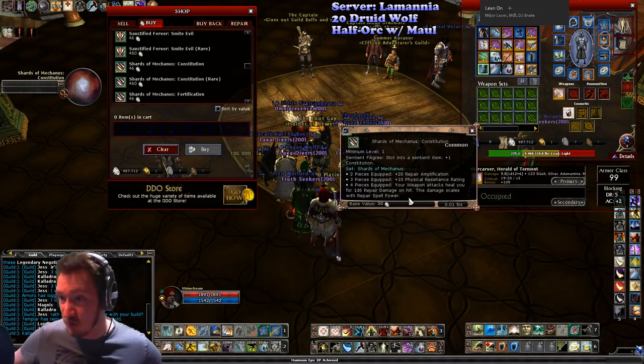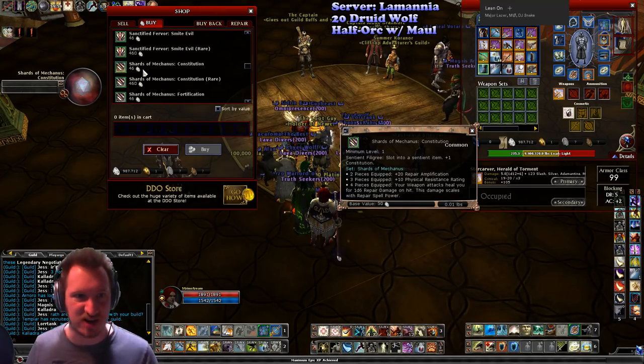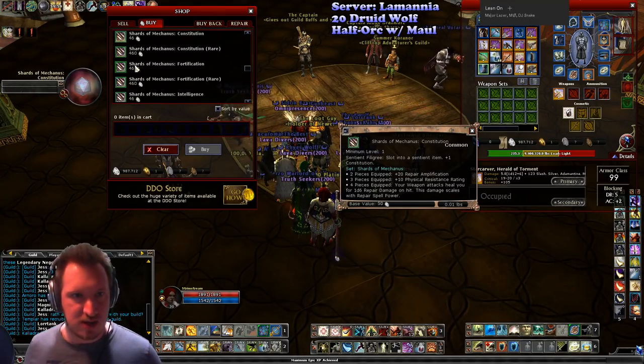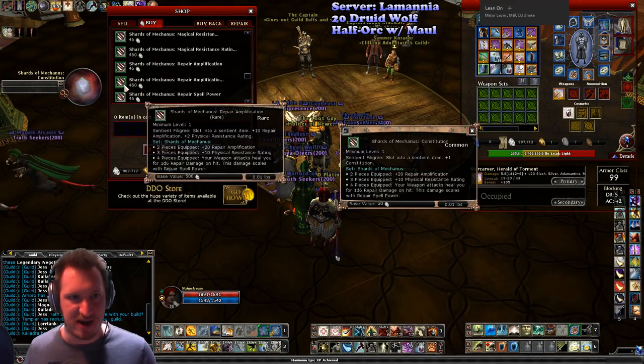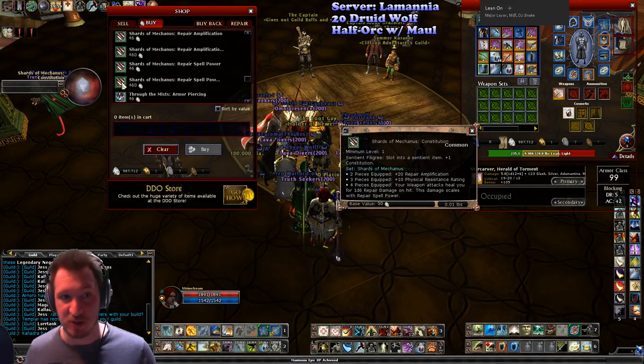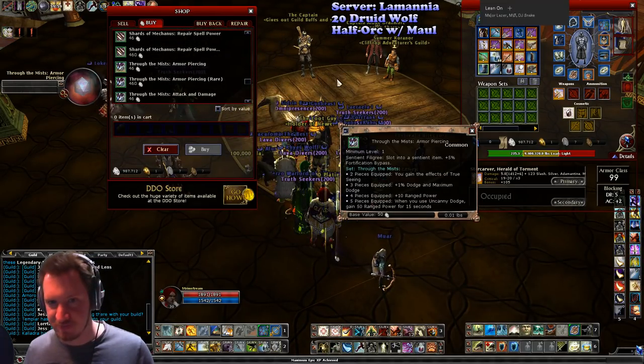So, this is amazing, and it's a 4-piece, so it's super easy to get. You can get it on pretty much any Warforged character. Very, very neat. It comes with Constitution, Fortification, Intelligence, Magic Resistance Rating, Repair Amplification, Repair Spell Power. Kind of cool. Now we have Through the Mists.